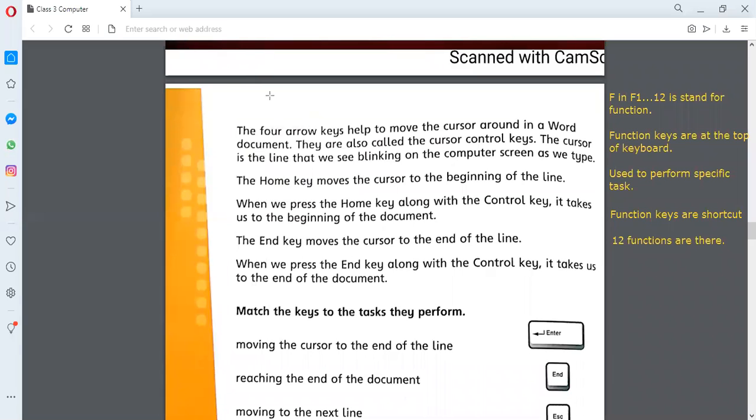So the four arrow keys help to move the cursor around in a Word document. That's why they are also called the cursor control keys. Let me write it here.